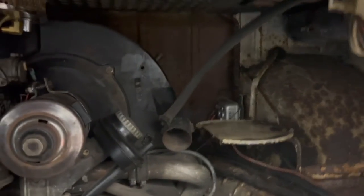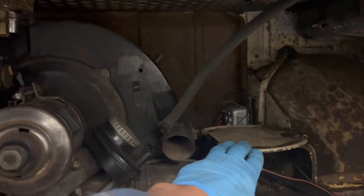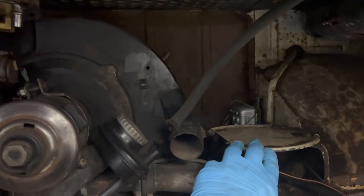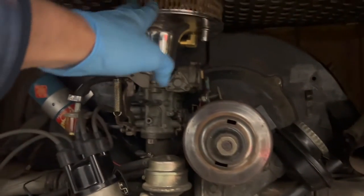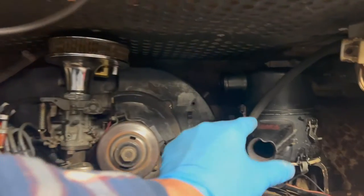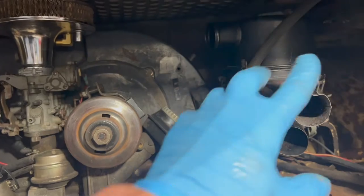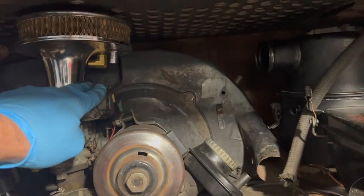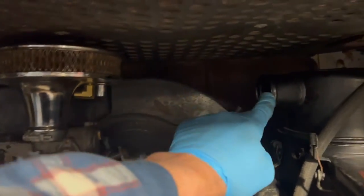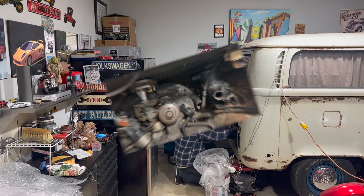The oil bath rests in this little base support that you see here. As you can see right now, I have an aftermarket one installed right there just to make sure that nothing is going to go inside. Okay, so this is where it will go. Now, as I said before, I am missing the rubber boot that goes from right here to here, but once I get it, that's where it will be mounted. That's pretty much it.